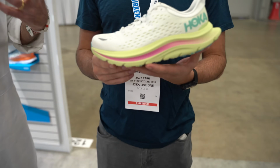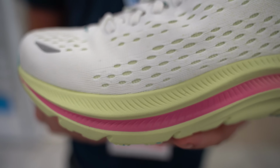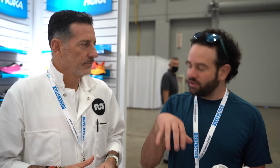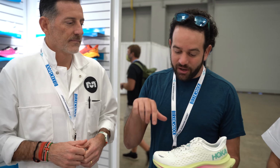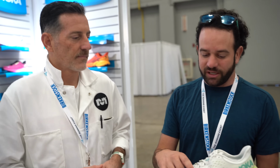So when we get into this one, I look at the upper, and you can't help but notice it's got some really big porous holes in the mesh. Yeah. So this is a breathable shoe. Yep. And you're calling it a gym to run trainer, but run first. Is this that main market daily trainer kind of shoe? I would say it's right in that lane. You notice that open ventilation is definitely there. It's not all the way through to the sock like you might get from a sprint spike or a distance spike or anything else like that. Underneath you still have some more of that support because that layer helps to lock the foot and give it a nice sock-like fit underneath. And then you still have some of those bigger ventilation areas too.